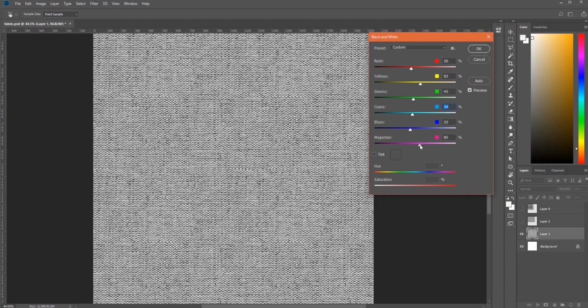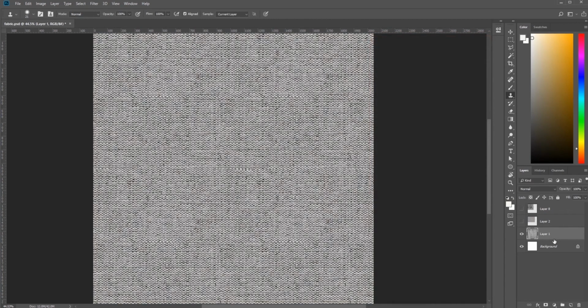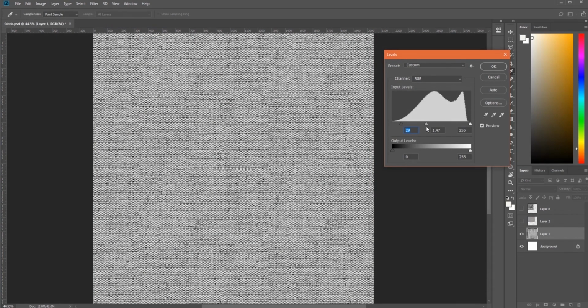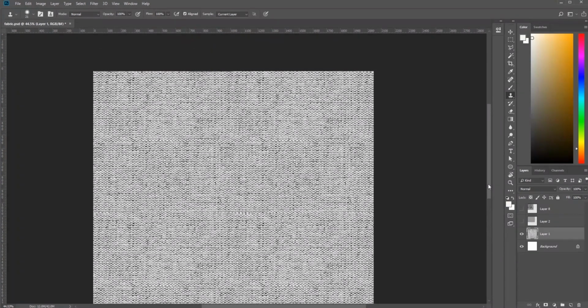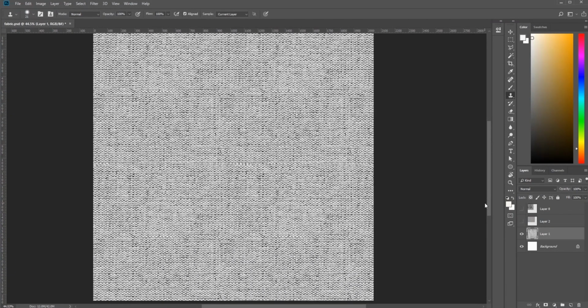Those probably aren't going to do much now. Maybe this one. No, not even. Okay, I'm going to use that. And we can always come back in here into the levels and clean it up a bit more. All right. This is going to be our basic normal bump for the material. And then we'll adjust it for other things. In fact, it's probably a little dark for our normal bump, but this will be the darkest version of what we're going to need for our fabric.